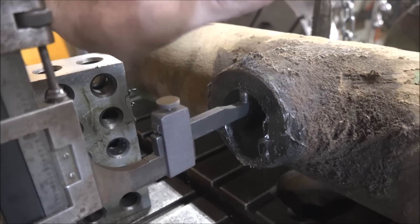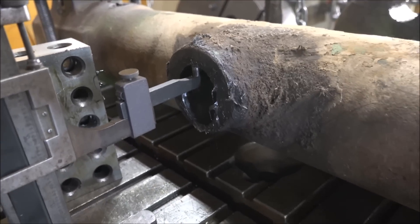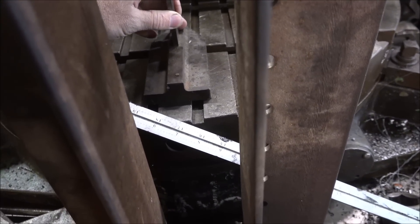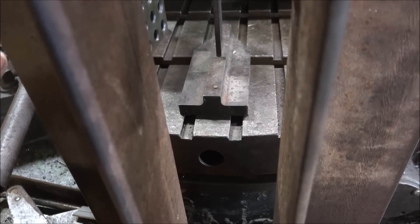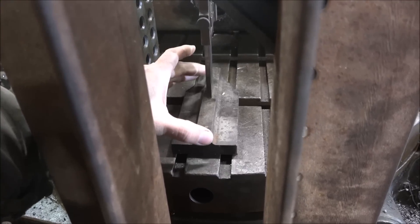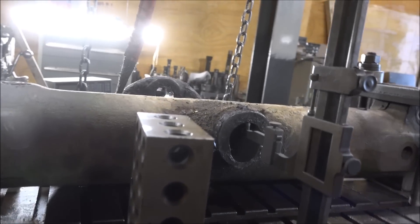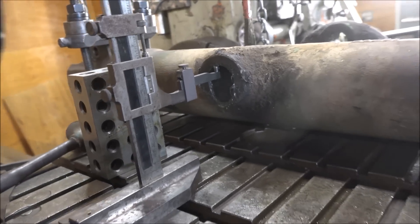I'm going off of the side that isn't worn to determine where it should be to fix the side that is worn. So now that this way and this way is established, the only thing left is to make sure that the pin axis is on the table axis. The first step to that is to align the height gauge with the slots in the rotary table. That looks pretty good, and it looks pretty centered on the bore.